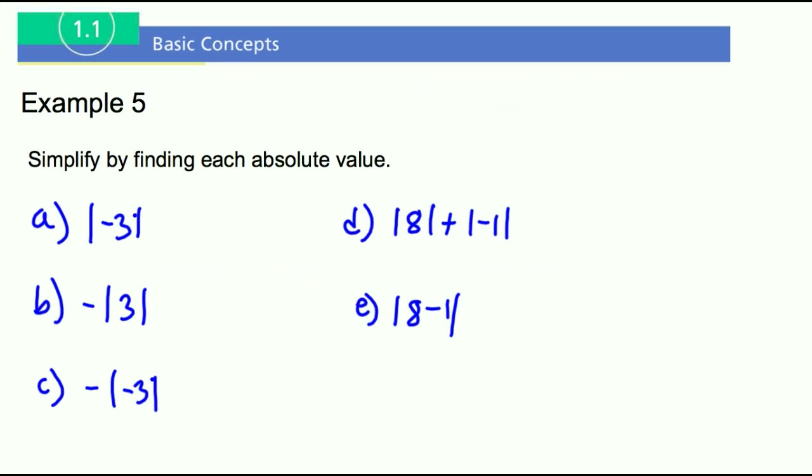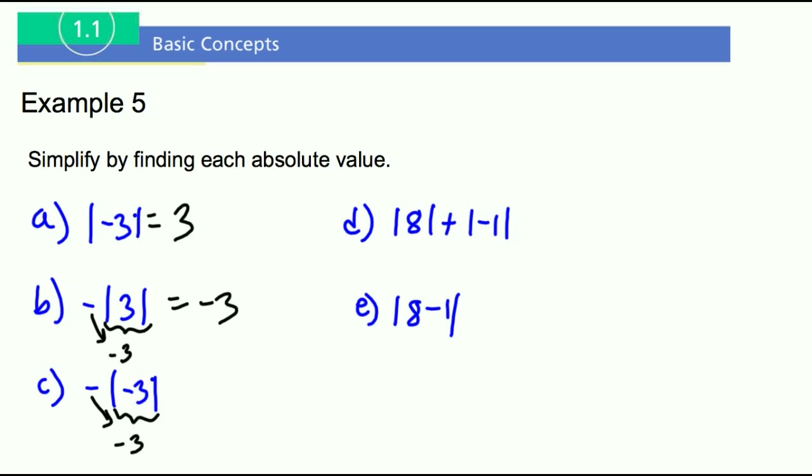So we should be able to do these examples then. Example number 5 right here. What is the absolute value of negative 3? That's it, right? It's 3 away. What's the absolute value of 3? And then its opposite. So it's the opposite of the absolute value of 3. Well, the absolute value of 3 is 3, but then we drop down that negative sign, so the answer is negative 3. Here it's the opposite of the absolute value of negative 3. So the absolute value of negative 3 is 3, and then bring this guy down right here.